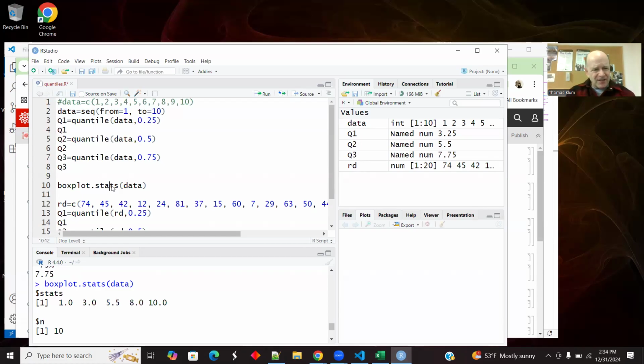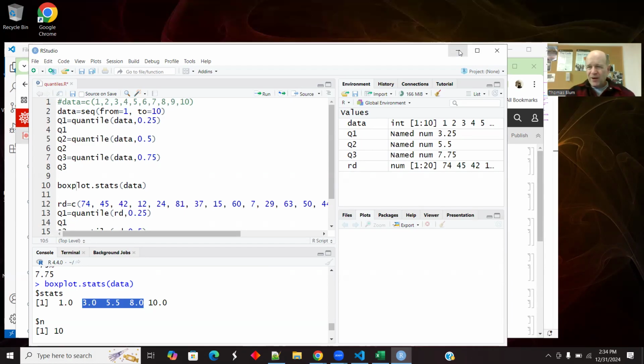But when I ask for the stats it's going to use in a box plot, it seems to be doing that average of the inclusive and exclusive that we see in Mathematica. So there are these different definitions floating around, and you need to be careful about which one you're going to use.